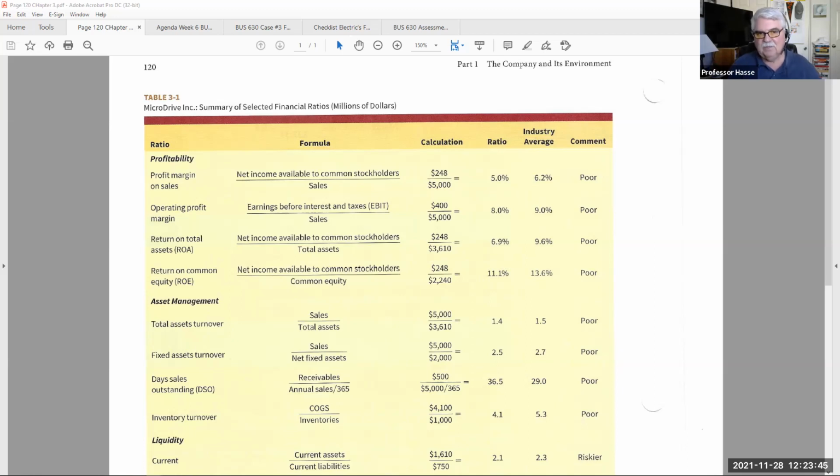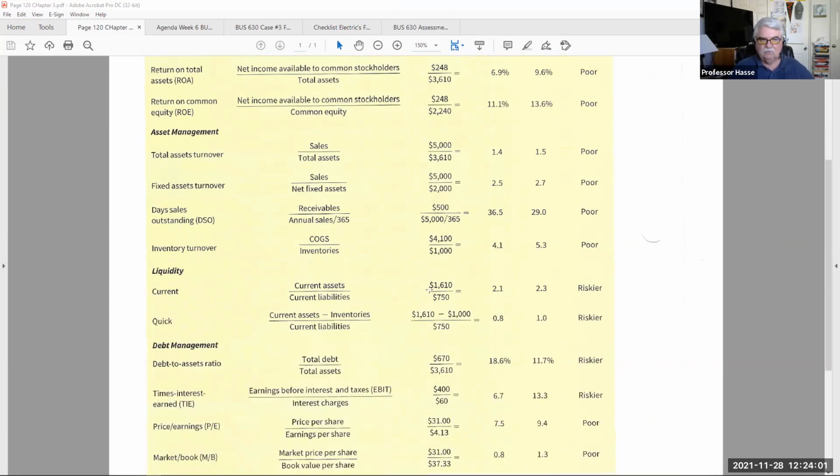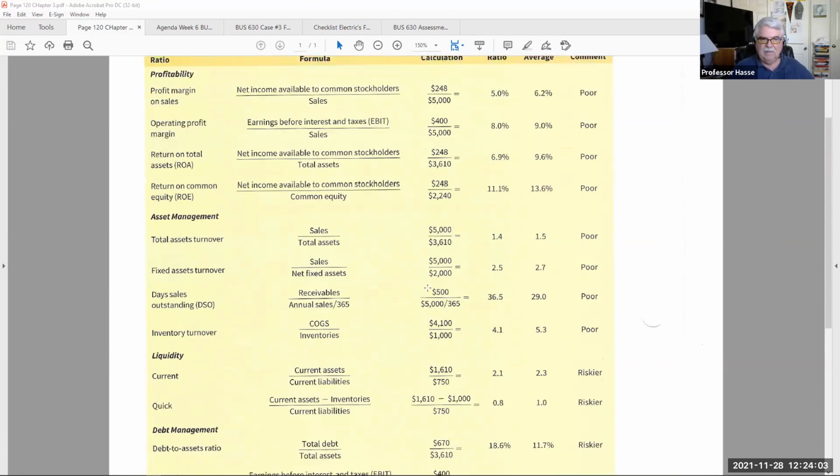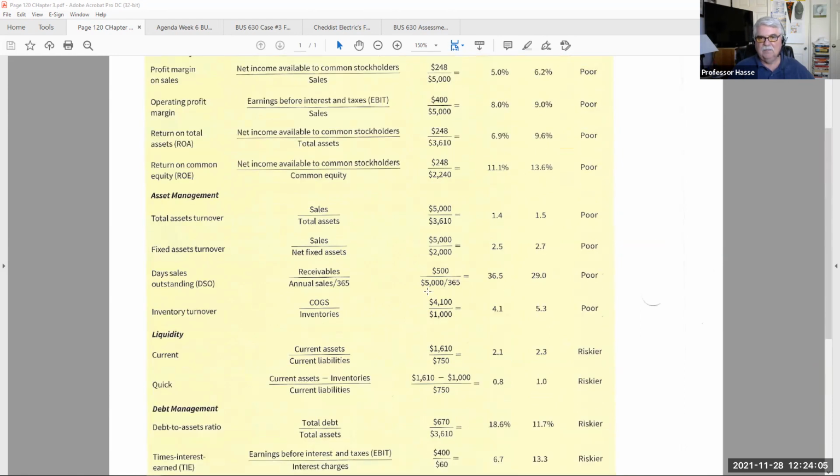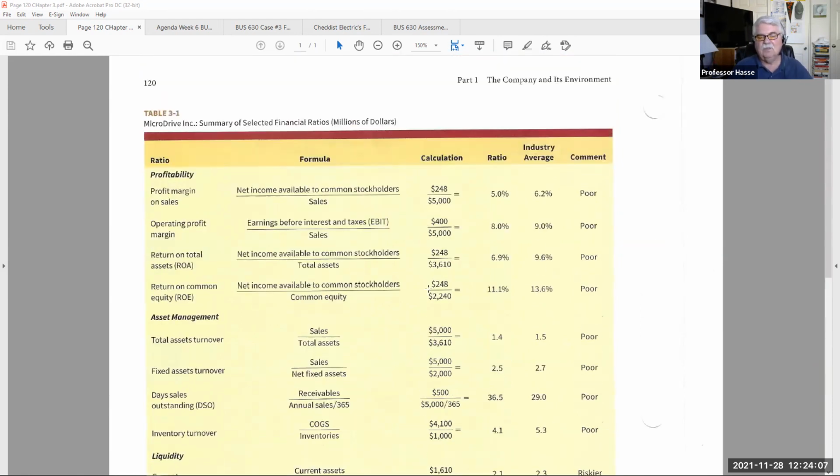For a lot of your companies, you could go to the internet and find that ratio analysis information for those periods of time very easily. However you want to do it, I want to see an analysis taking 4 equations from these 4 areas: profitability, asset management, liquidity, and debt management. Do a financial statement interpretation of that information. If you want to throw in any other analysis, feel free, but the basic is to do these 4 things and do your interpretation.